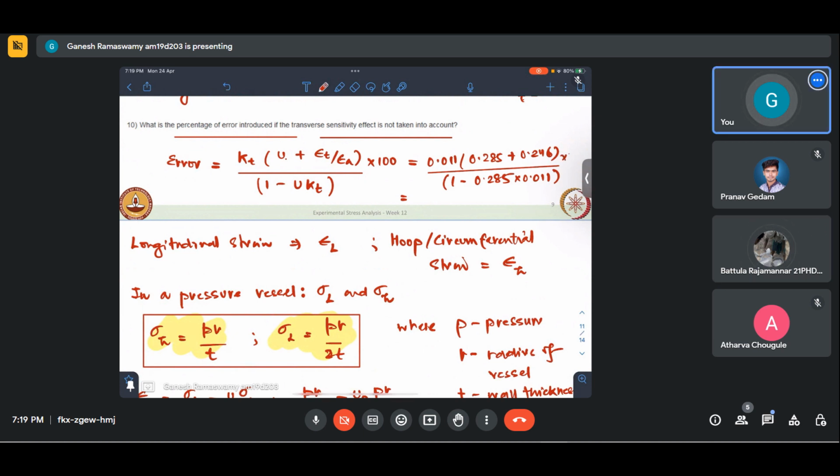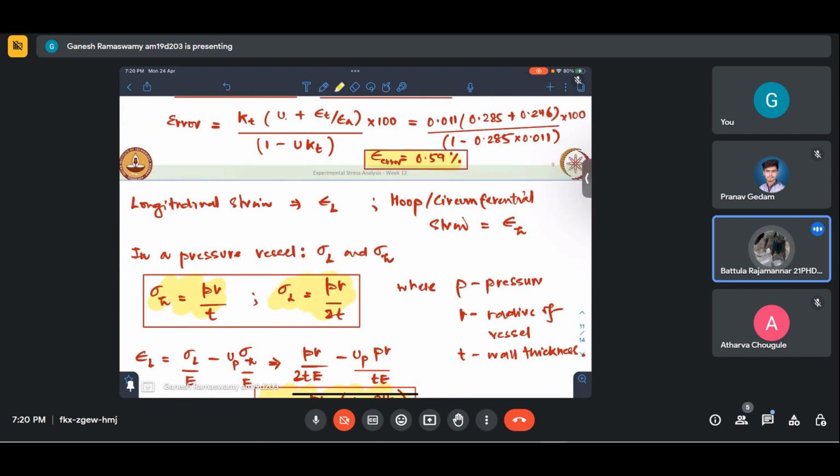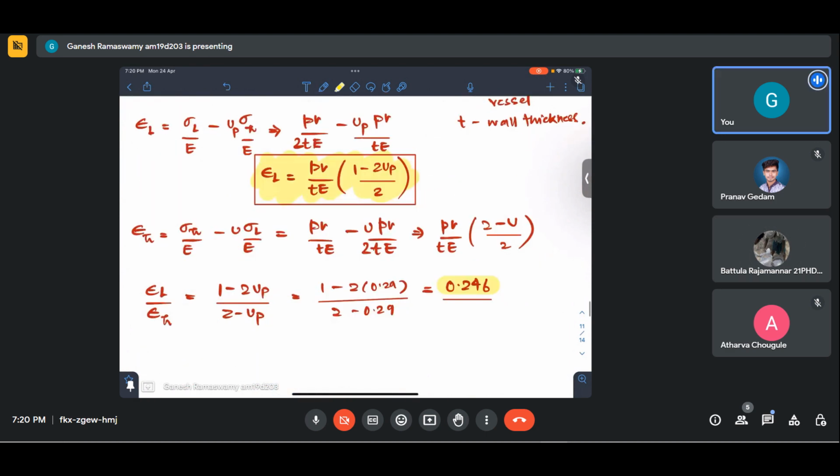Into 100, of course, for percentage. So this is 0.59% error. This is my error if I don't consider transverse sensitivity effect. Whether this is appreciable or not will depend on how sensitive a measurement we are trying to take. All right.